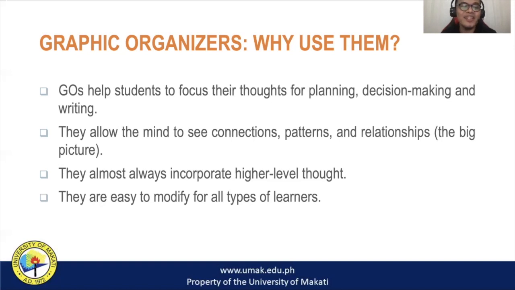And last but not least, they are easy to modify for all types of learners. As I've mentioned, some of you might learn faster if you see texts, and some of you might learn faster if you see pictures and graphs and make sense out of them. That's why we have so many options out there for graphic organizers, and they can be modified according to learning needs. Which works better or best for you, you choose.